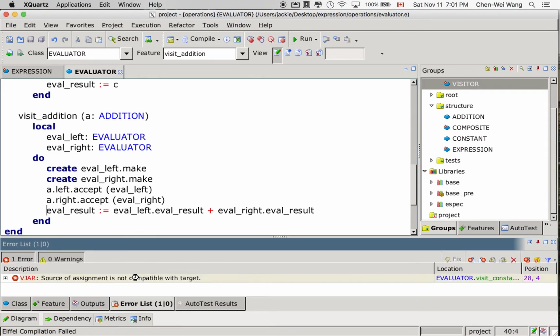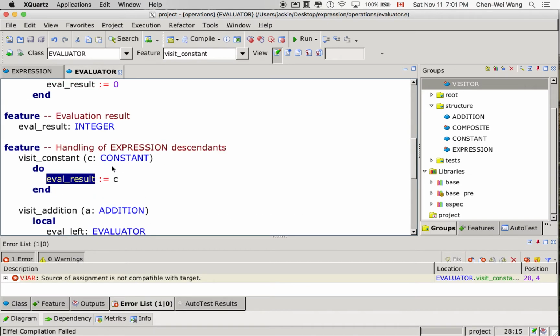Okay, let's compile. And then eval result is simply equal to c dot, sorry, this should be c dot value. There are several typos from before. Now, we said the eval result should be equal to the value of the constant, so rather than just c itself, it should be c dot value.